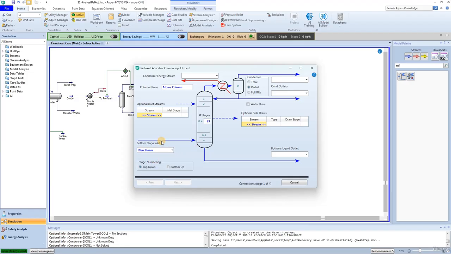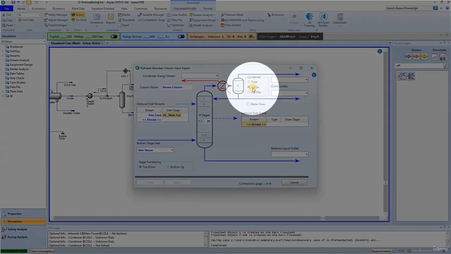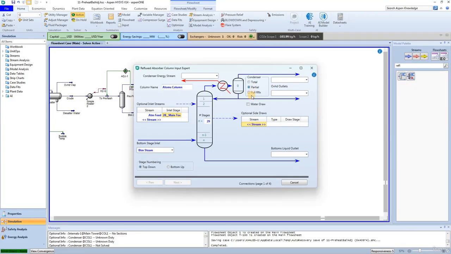Select atmospheric feed as an optional inlet stream and list its inlet stage as 28 main tower. Leave the condenser selected as partial, with off-gas and naphtha listed at the 2 overhead outlets.